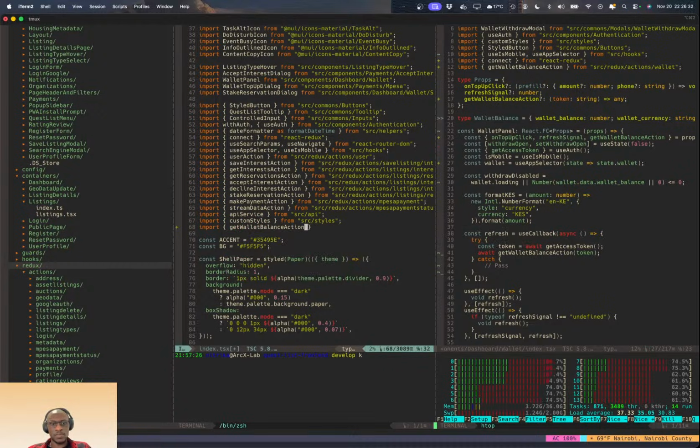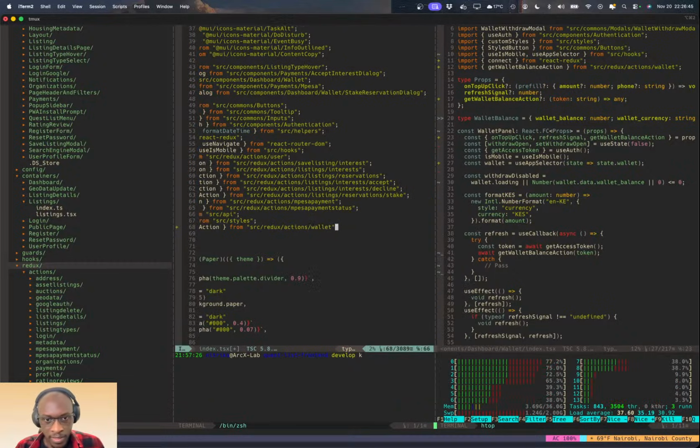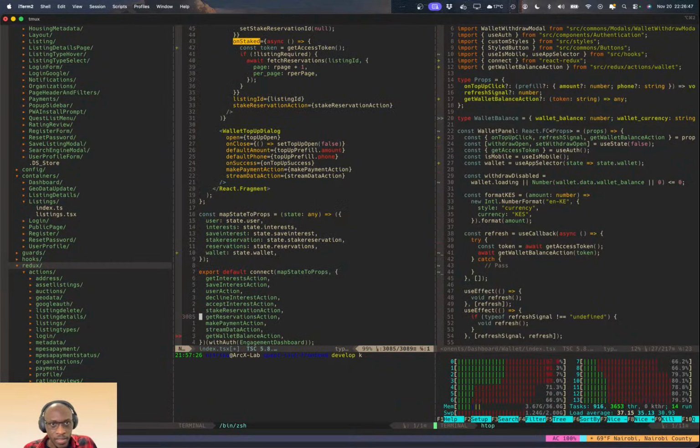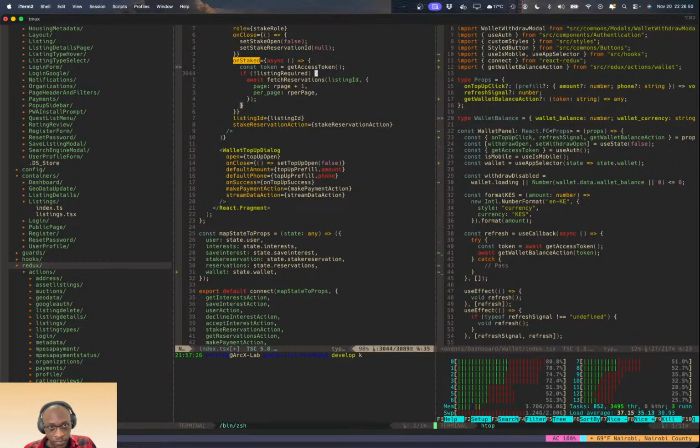It's coming from source redux and remember actions. Okay, and wallet, and now we need to call it here.